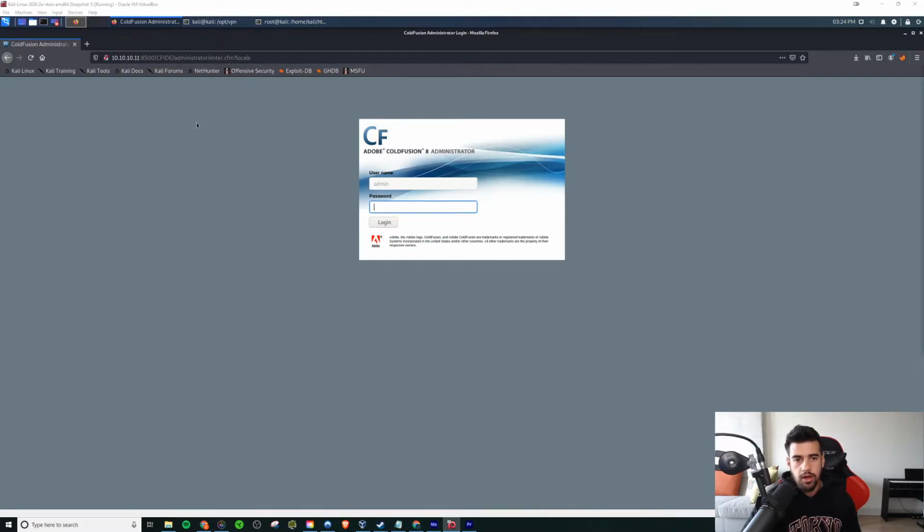Now the LFI vulnerability comes into play when you're able to break out of that in a way. You're able to read all of the files on the underlying server, so not just the ones that are intended to be served up by the web server, but also system files like this. In this case, this is a Windows box, so the etc hosts file on the Windows box, anything really. It could be log files and stuff like that.